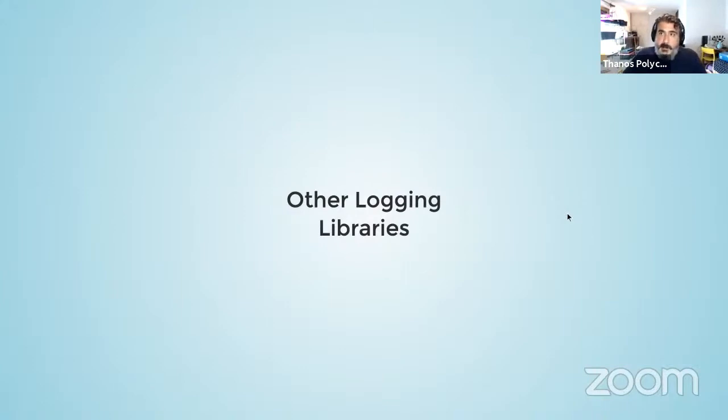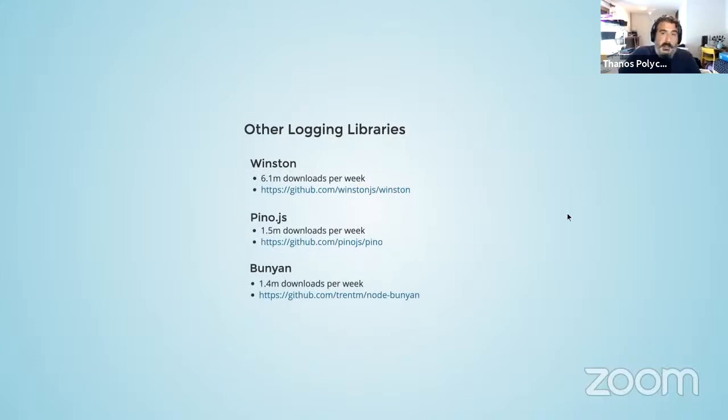Let's have a look at what other logging libraries are in the market. And we're going to see how logality compares with them. So we have Winston. It's the most popular logging library, which I've never used. I don't know, I can't say much about it. Pino is the fastest library out there, and it has been optimized by some very smart folks that are also Node.js core contributors. And that is what Pino does best. It is the fastest logging library out there. Bunyan used to be the go-to library a couple of years ago, but at this point, I believe it has been a little bit surpassed feature-wise, and it's a little bit more hard to work with in terms of changing the schemas, etc. But let's see in detail what this means.